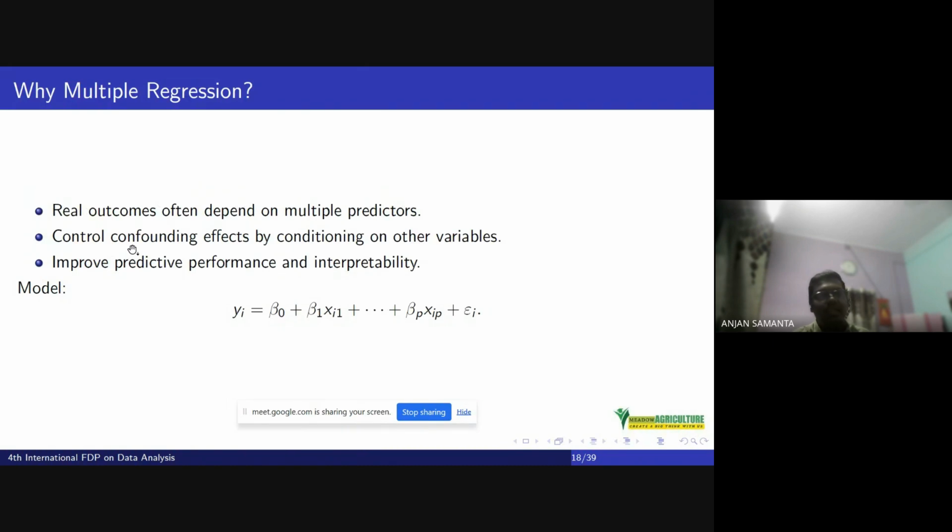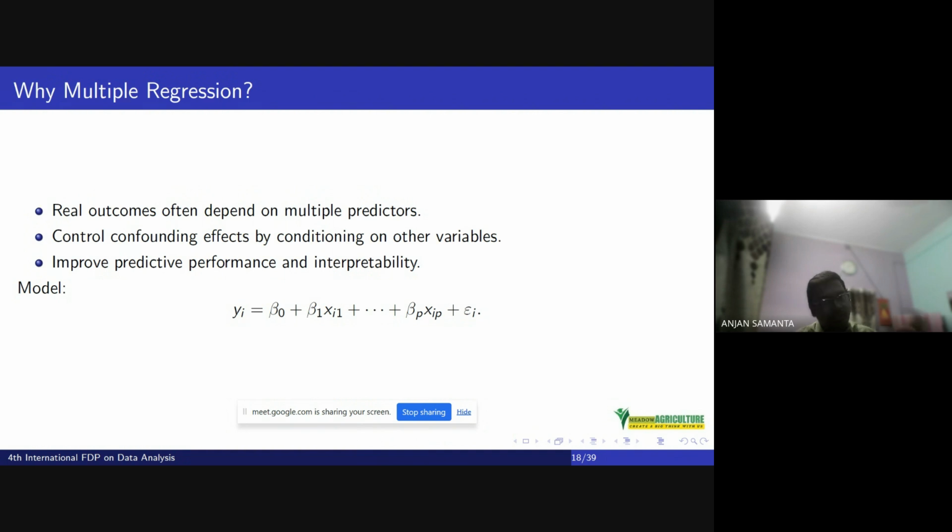Now, in real life, in the yield example, yield depends on the irrigation, but it may also depend on other factors. Crop yield also depends on how much sun exposure the land gets and how much fertilizer is given to the land. So there are other factors we need to keep in mind. If multiple factors affect the crop yield, we cannot explain it with a single variable. We have to introduce multiple variables, and that is why multiple regression comes in.